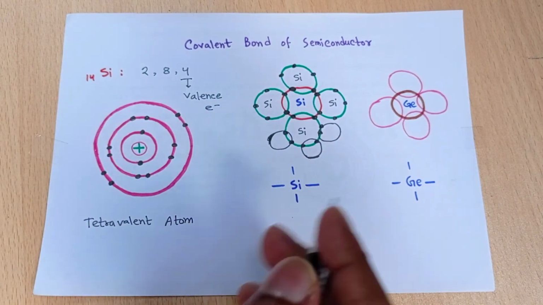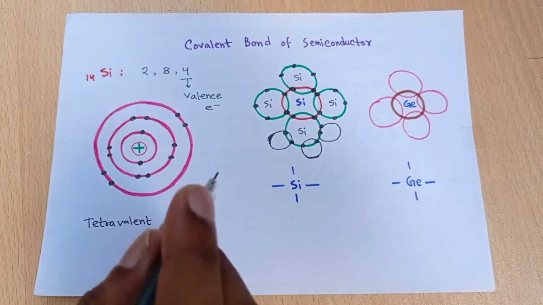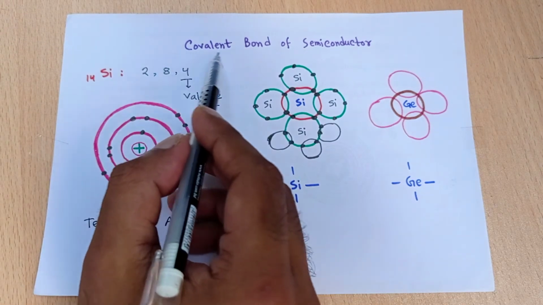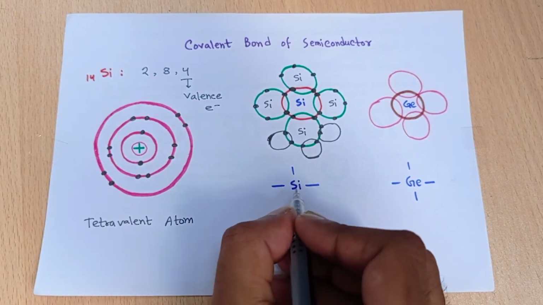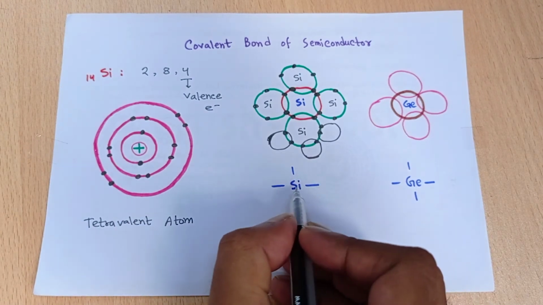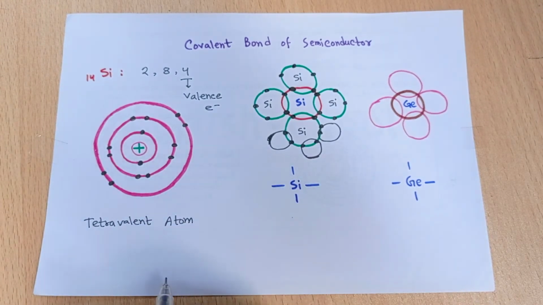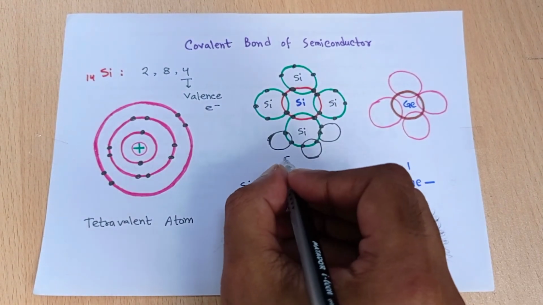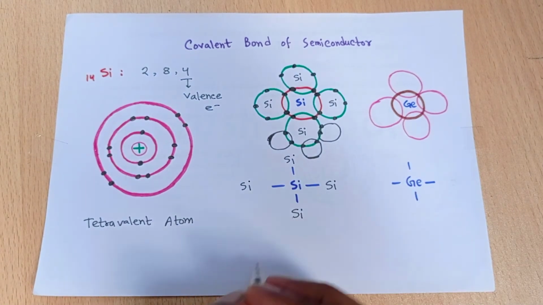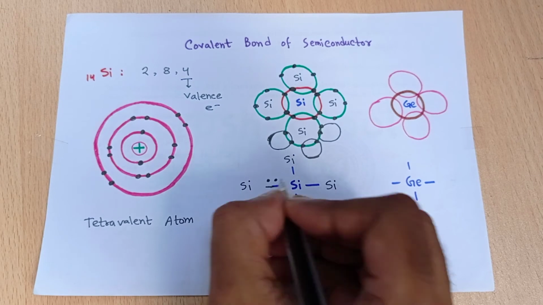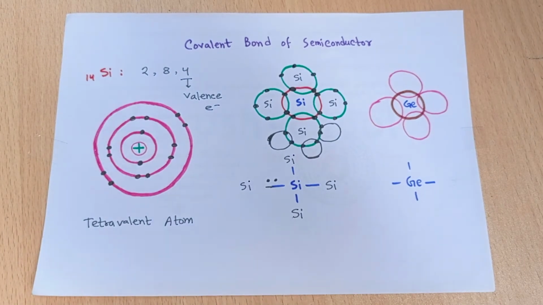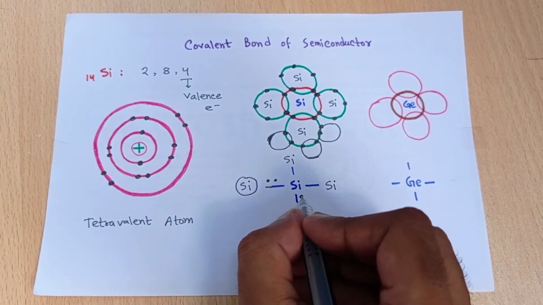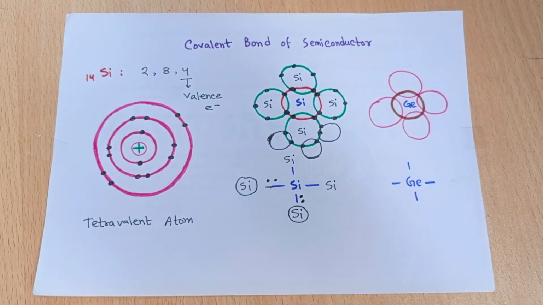Here there is no electron donation or electron receiving, only the electrons are shared, and this sharing can easily make the covalent bond. So here there is a silicon semiconductor structure, and if you see, there are 4 bonds in a silicon atom, and this silicon can easily make covalent bonds with another 4 silicon atoms, and it can share 2 electrons with another silicon atom. Suppose this is our another silicon atom, and this silicon can also share another electron with another silicon atom.